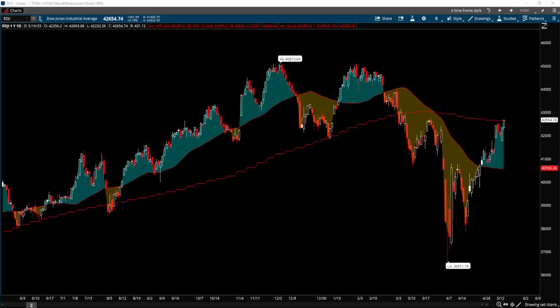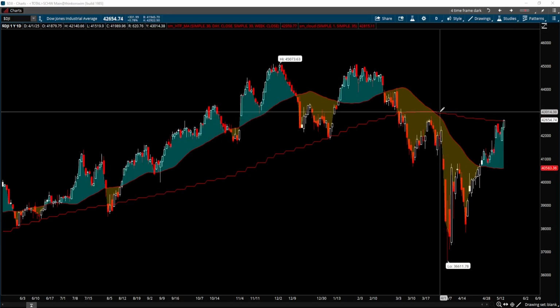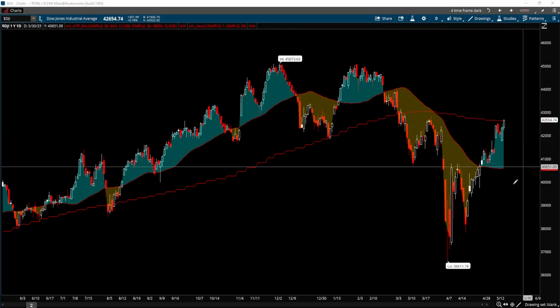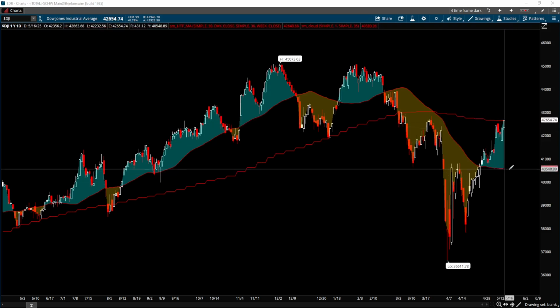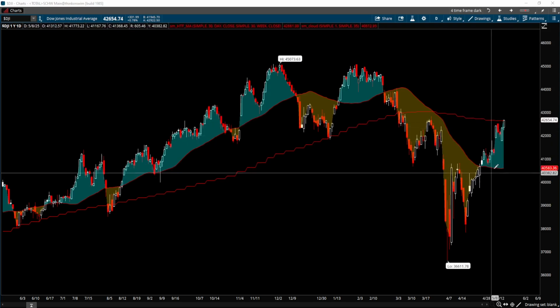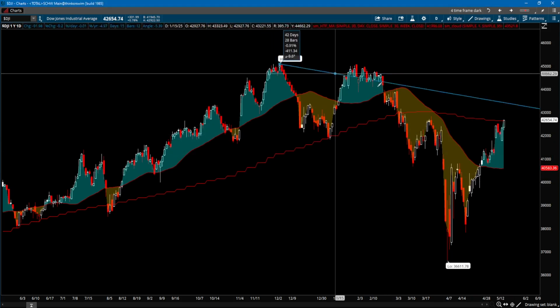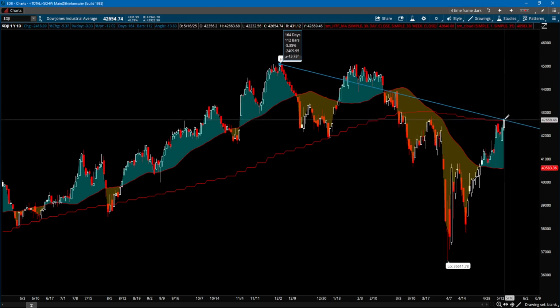And here we see the Dow Jones Industrial come up to this 30-week moving average. Now also the 30-week moving average is still kind of showing a little bit of a decline here. Likewise for the 30-day moving average, although the price is above these two moving averages. And also looking at the percentage away from its all-time high, we're basically somewhere around 5.35%, a little bit under 5.5% from its all-time high.